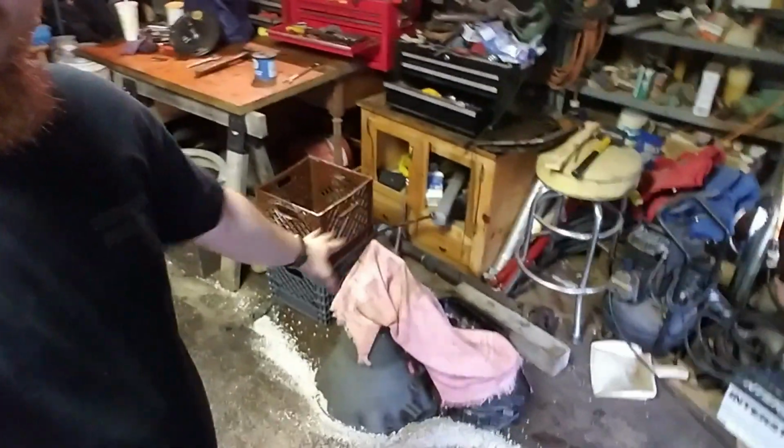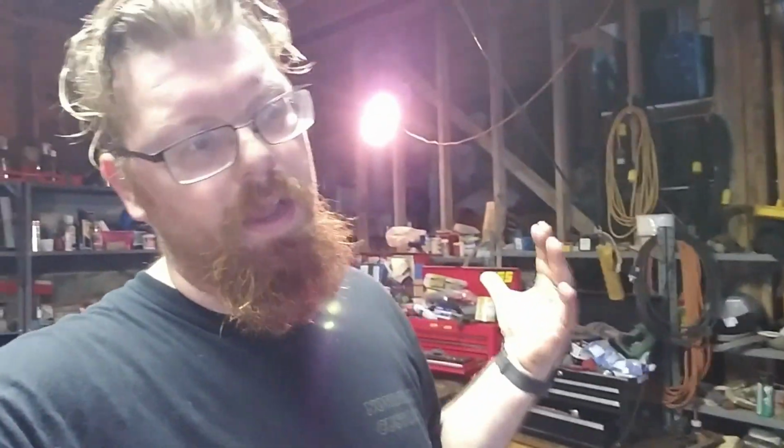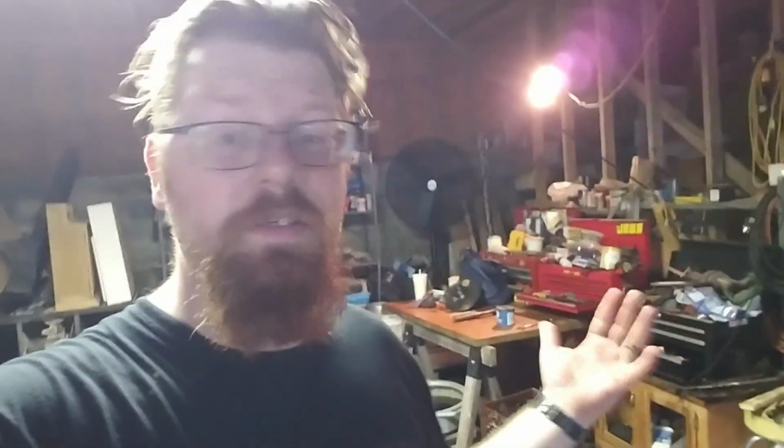Here. I do have the transmission sitting over here. We got all the way to the point of putting the overdrive unit back onto the main body. I have to get a new gasket for between the overdrive unit and the main case. It's part of the reason why I have to stop for now. And number two, I'm just out of time. I have to go pick up my kid. So I will get back to you tomorrow.